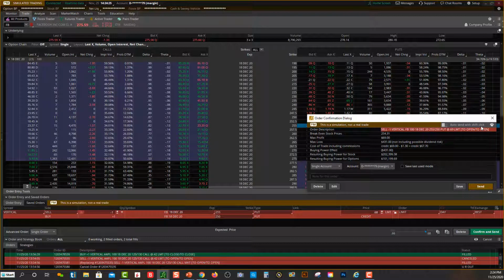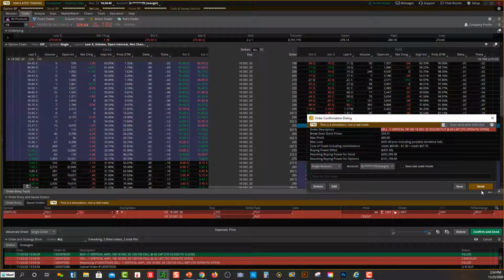So that's where the terminology comes in, right? These are also called vertical spreads. So I can call it a put credit spread, a bull put spread, a vertical spread, or a short vertical spread. Several different names, but the most popular are put credit spread or bull put spread.